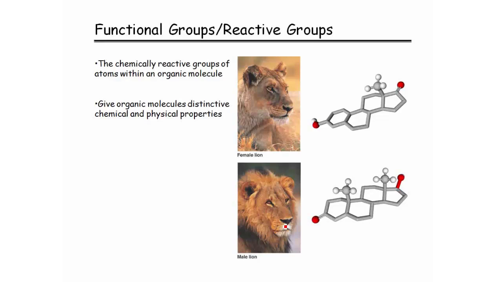We do have 5 different functional groups that we're going to be going through, and we're going to see them repeatedly, especially in Chapter 5 this semester. There are certainly other functional groups. If you go on to take organic chemistry, we'll talk about those. But we're just going to introduce these 5. You want to be able to recognize them and identify them if they were located within a molecule.